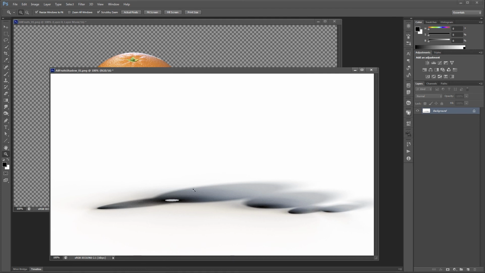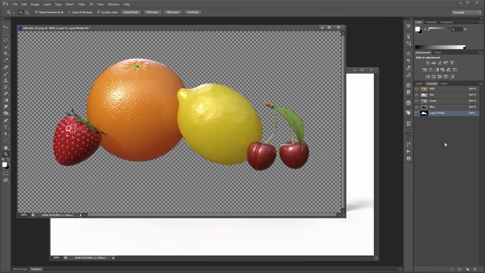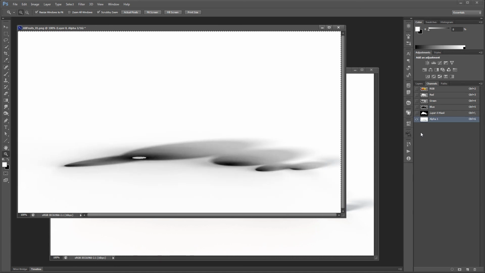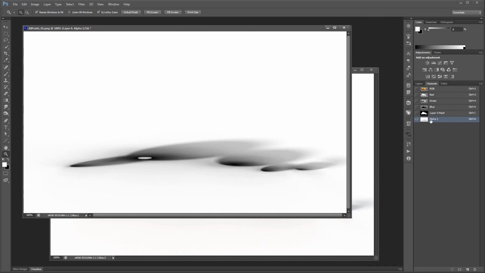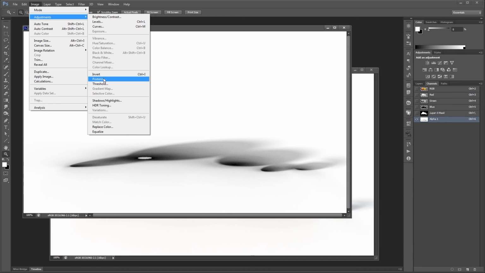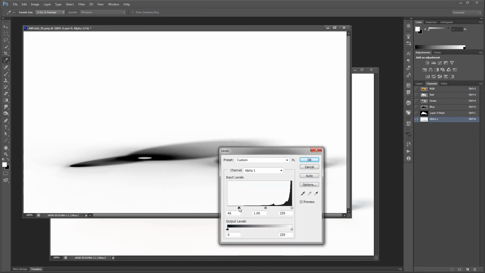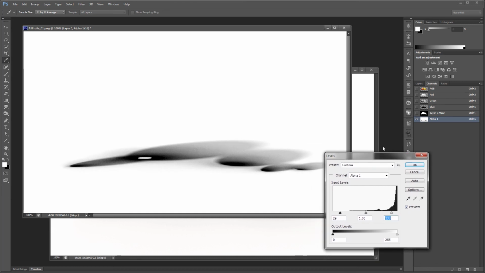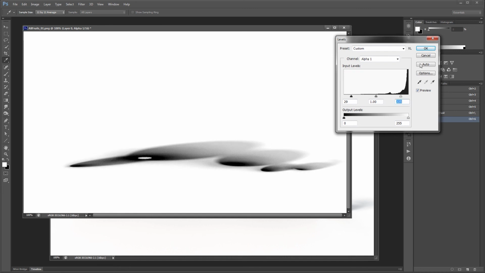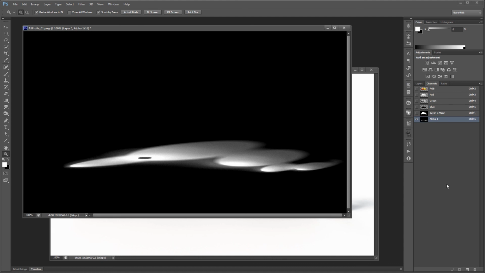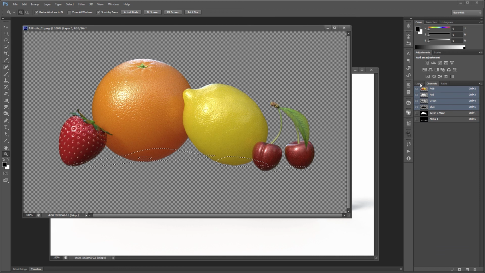So what we want to do here is select this layer here and press Control C to copy. And then we're going to create a new layer and paste this in. I'm just going to adjust the levels on this real quick. Image, Adjust, Levels. We can clip out some of this extra noise we don't need in the white layer. All right, now let's invert that to create that selection. Drag that down to select. Going to create a layer in the background by holding down Control, and then we're going to fill that with the foreground color. And that gives us the shadow that we now have for our object.